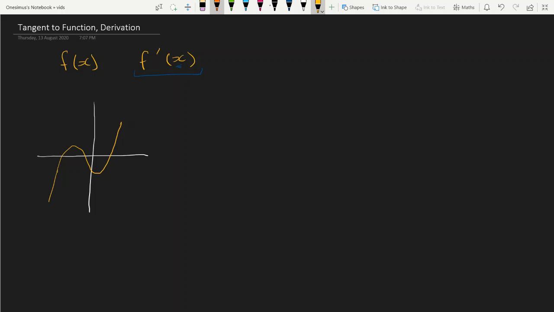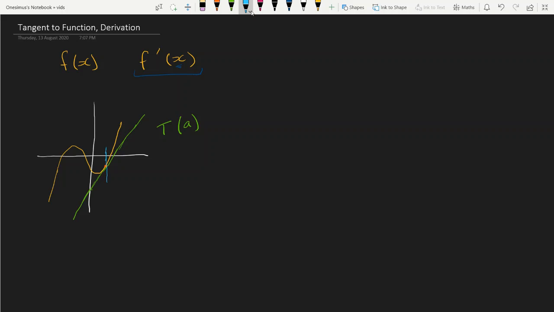Now, we want to find the equation that will give us a line tangent to a point. So if we get a point, then we have a tangent line to that point, and we want to find the equation for that line. And let's call that t of x. Tangent, actually not t of x, t of a. Tangent at some point a, because where x is for the entire graph, we're looking at a specific point of this graph.